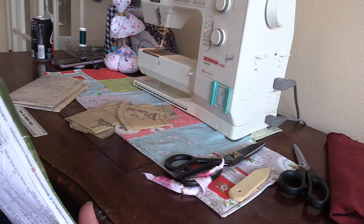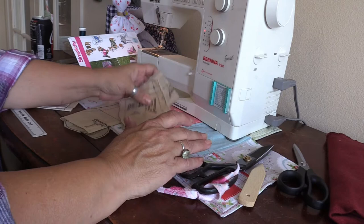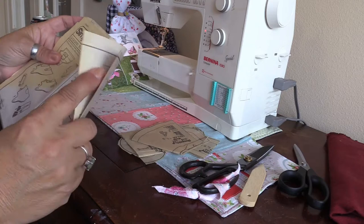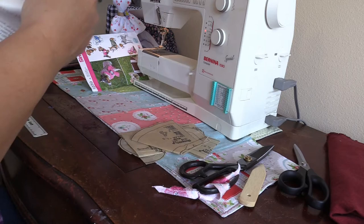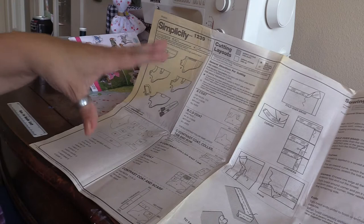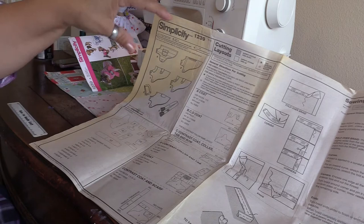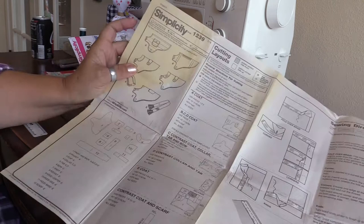That's one thing about pattern paper that everybody knows. It's very crinkly. Okay, so you've come to that part where you're going to cut out the pattern pieces that you need. Or have you? Not yet. What you need to do is get into the instructions. And we'll talk about these a little. Almost every single pattern from the big three or big four, depending on who you count in big three and big four, will have pattern instructions that look like this. So you open it up and you'll see this piece right here, and it's going to tell you that it's Simplicity 1239 and what it makes.